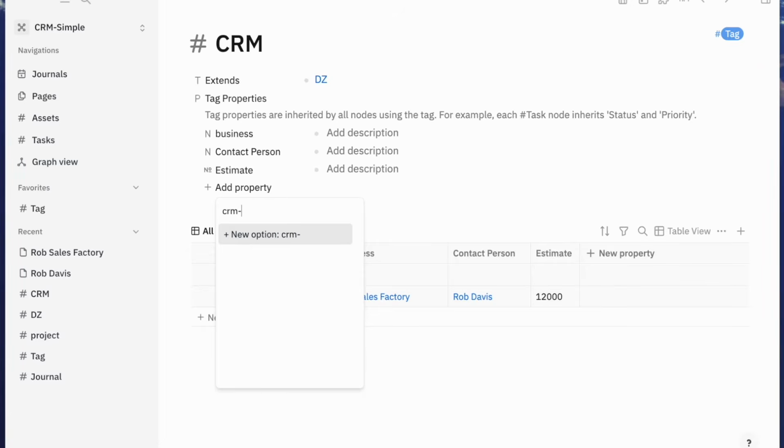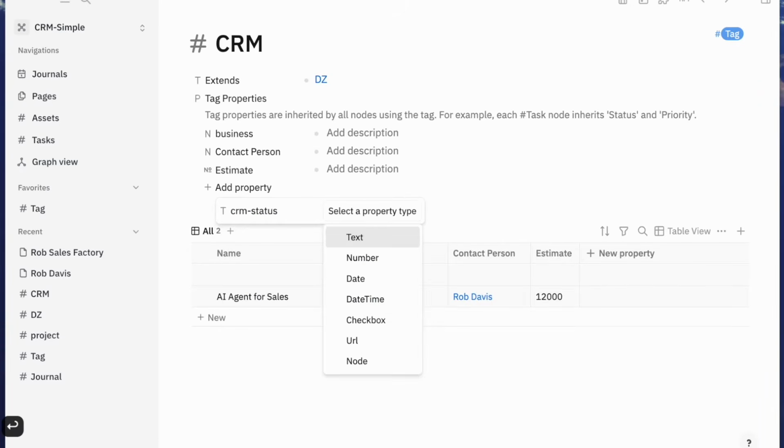So I could have used the property name status, but there is already status in Logseq. So I'll rather make it unique. It's not my preference, but this is because of the way properties are unique in Logseq, except the built-in ones we can override.